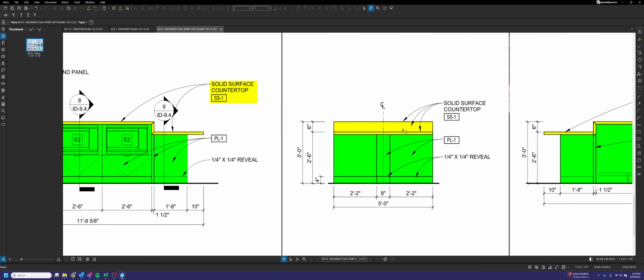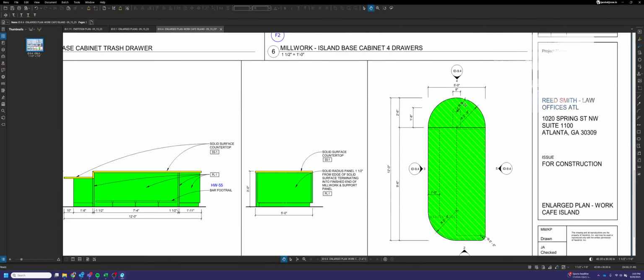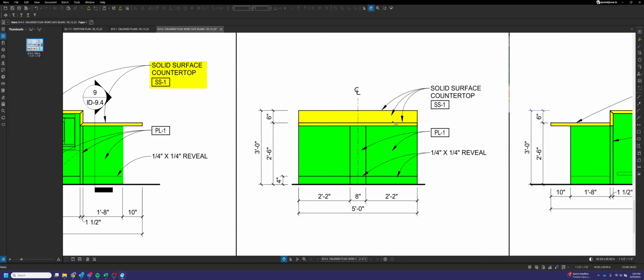And you can see that here in the next view that we're going to move over to, which is going to be looking at this side of the island with a little pill-shaped die wall. So looking at that side, you've got your solid surface top, waterfall, solid surface, then your lower solid surface counter there. Then you have your PL1 and your PL1 base trim.